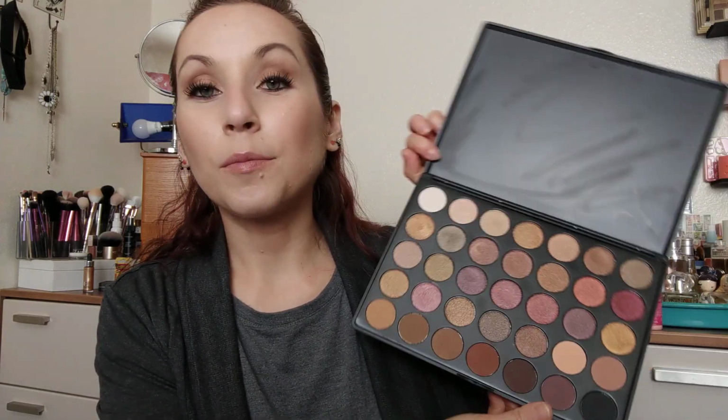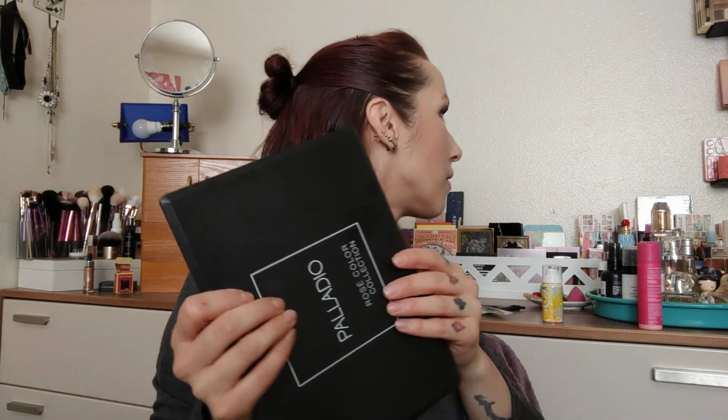Anyway, besides the color not being what I wanted, I was using it anyway. I really don't like this palette. Every time I used this, I hated the way my eyeshadow looked. I really, really don't like the formula on these. They swatch nicely. When I first opened it, I was like, oh my god, these feel really great. They feel like any other cheap eyeshadow. They feel like Morphe, and they look like, what's the other brand? Not Coastal Scents. BH Cosmetics. It feels like a BH Cosmetics palette. Plastic. I'm taking this back. I hated my eyeshadow every time I wore this, and yeah, that's going back.